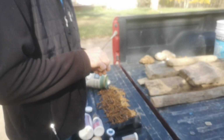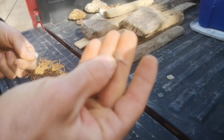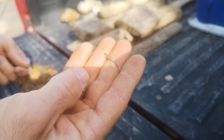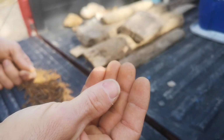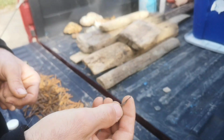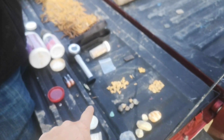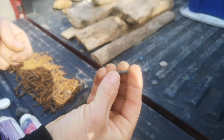We have this thing. I have no idea what this is. Some little piece of metal, but it doesn't stick to a magnet. It could be something like platinum, palladium. I have no idea. Could be something else entirely. People who think I pick up the strangest things because they don't know what I would do with it are gonna be like, "What the hell, man? That's like a paperclip."